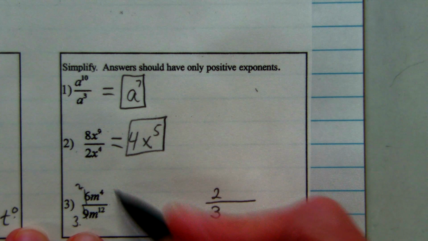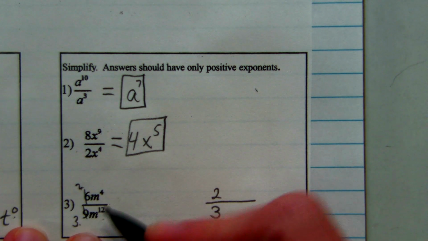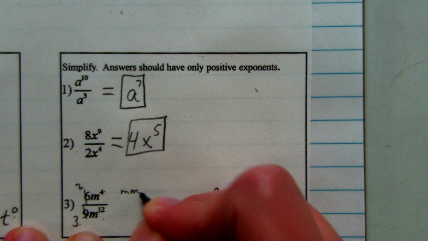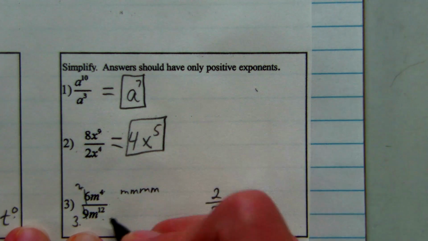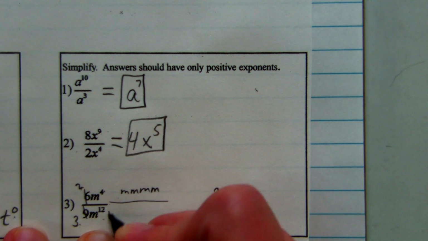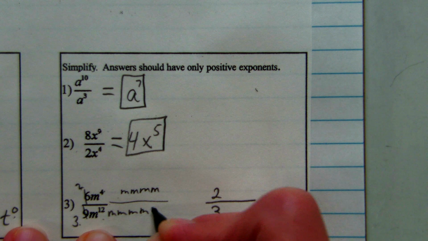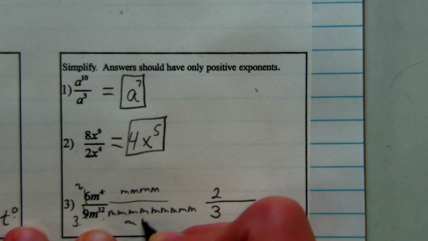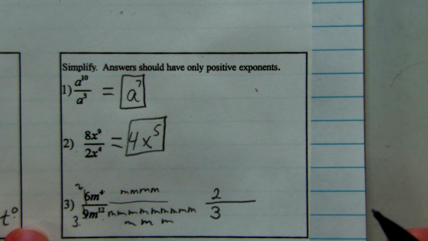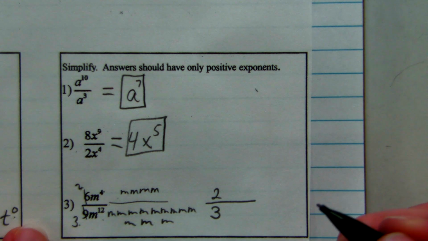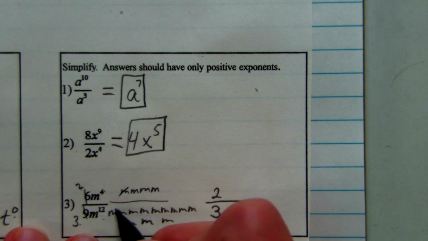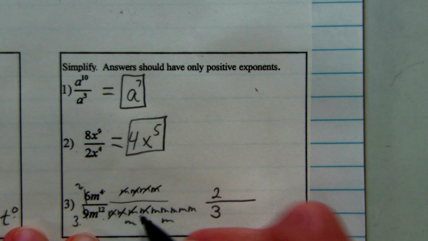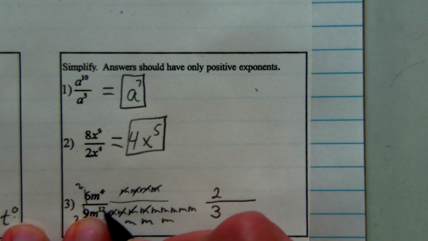Now, let's talk about the m's. If there are 4 m's on the top, I'm going to draw this really small. There's 4 m's on the top, and there's 12 on the bottom. 1, 2, 3, 4, 5, 6, 7, 8, 9, 10, 11, 12. I can't fit them all in there. What's going to happen when I start canceling an m on the top with an m on the bottom? Could be negative 8. Yeah, so if you just subtract 4 minus 12, it's negative 8.